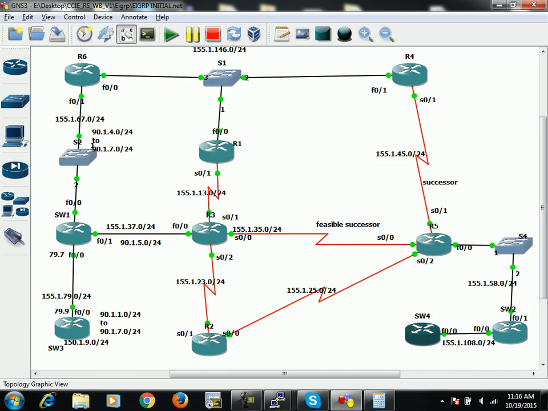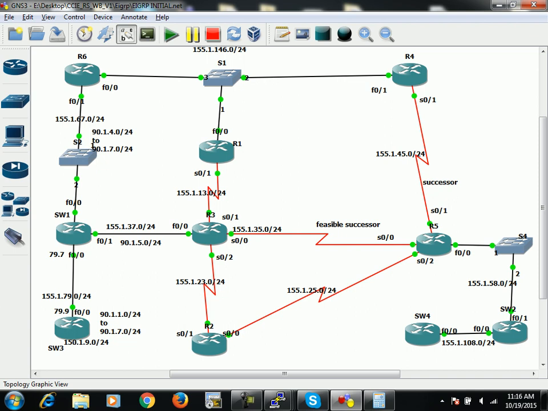You know why? Because whenever a packet moves towards R5, R5 will receive it on F0/0. Here I configured PBR, right? It will switch it in the direction of R3. R3 received it on S0/0. Again I configured PBR. It will forward that packet in the reverse direction, right? Into the direction of R5.